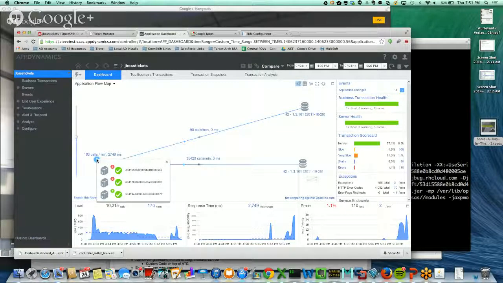AppDynamics is automatically configured. Is there one instance of the controller running then, and where is that instance running? Yeah, so there's always one instance of the controller. Our model is client server, the client being our agent. The agent is always connecting to a central controller. The controller can be installed in your data center on premise. This particular controller is running in the AppDynamics SaaS environment. So we support both models. If you want to use AppDynamics, we'll host it for you, we'll manage it for you, or you can take the controller and install it yourself.